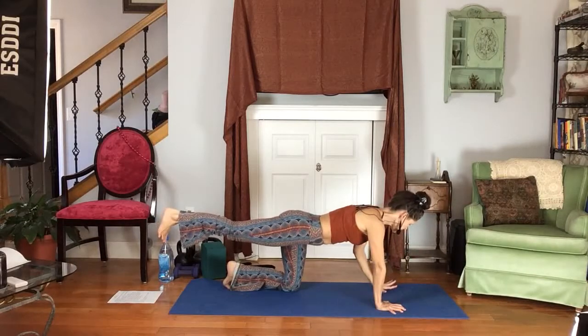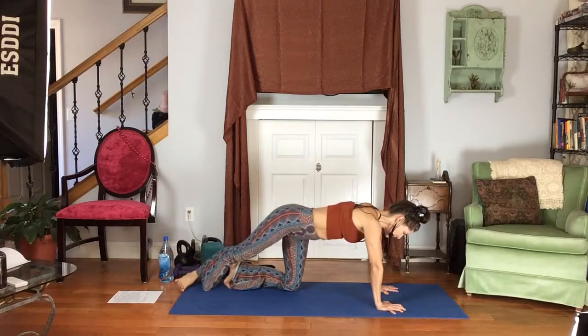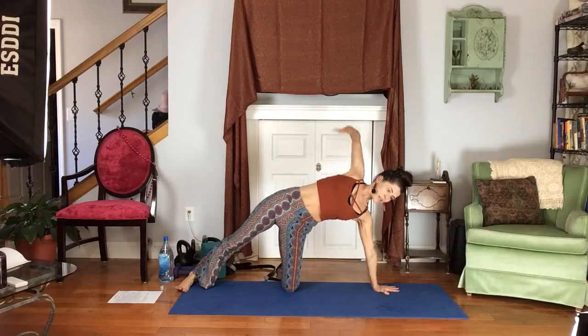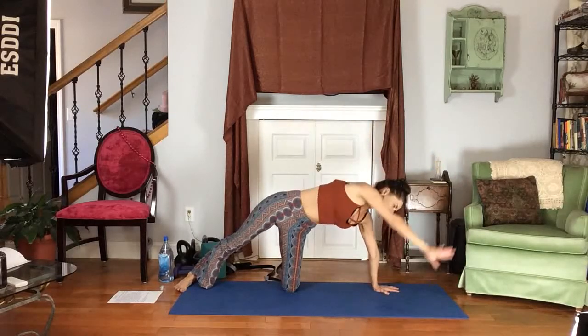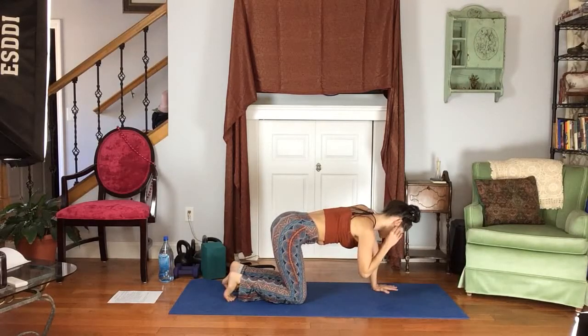And then from here again, you're going to place that left arm, that left hand down. You're going to place the right foot down on the inner right foot, and left foot goes back behind you. Open up. Right arm lifts up into Vashisthasana. One more inhale and exhale. Come back down into tabletop pose here.